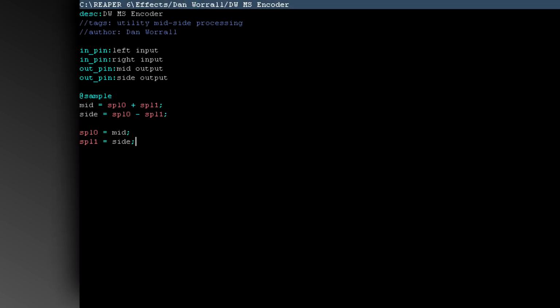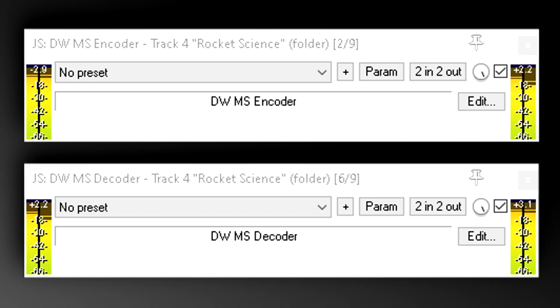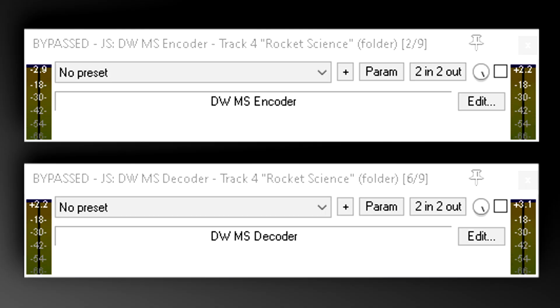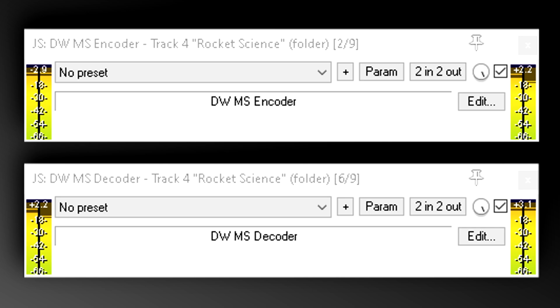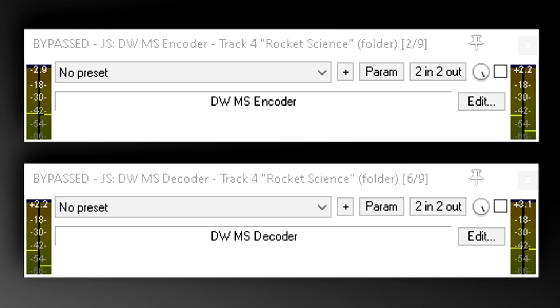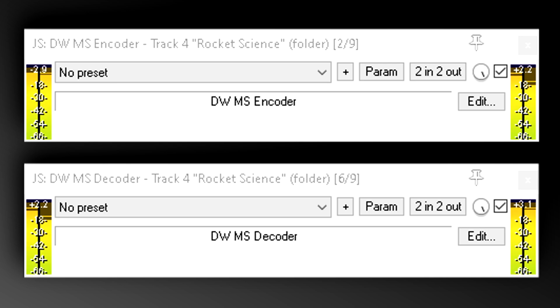Let's look back at the encoder. We've derived the mid channel by adding the left and right together, because it's just the mono sum, right? But what people often forget about the mono sum is you also need to divide the result by two. Otherwise, your mix bus would clip as soon as you press the mono button. And we need to do the same for the sides, so the relative levels don't change. Now I can toggle both these plugins on and off, and nothing changes. Except, of course, anything in between will be processing mid and side instead of left and right.